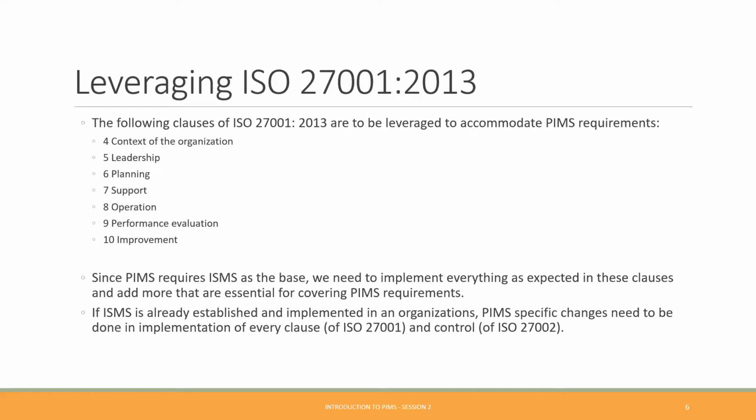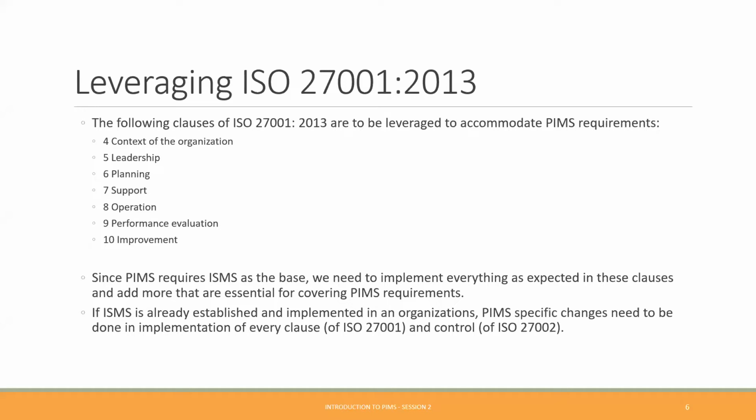So when you talk about process in PIMS, the main thing is any request that is going to come from the data principal, then we are going to see what sort of right it is and how we are going to respond to that. That is a process. So for every type of right that is going to be executed by the data principal, we will be having a different process. So we will be focusing on process, and for every process, there are going to be multiple stakeholders, and depending on the role they have, they are going to play that particular part. So for that, it should be given.